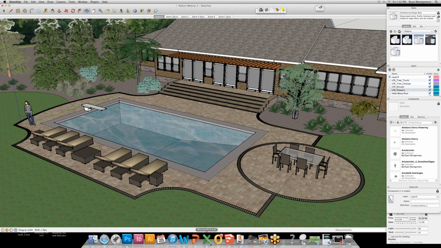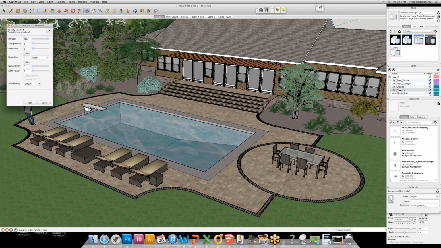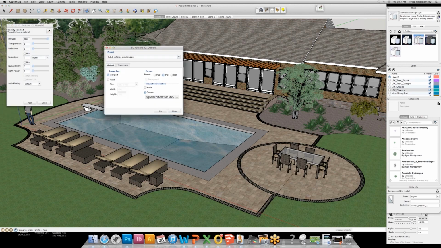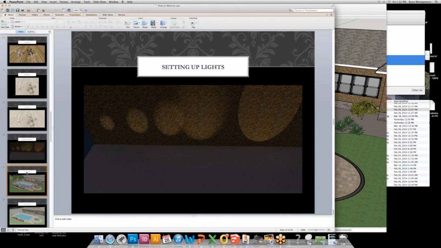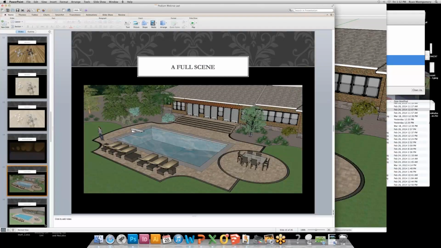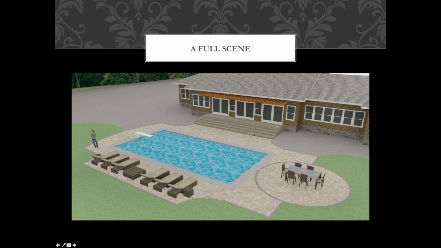So if we render this basically as is, if I turn off my automatic materials, just so you can see what this looks like. Here's the SketchUp view, and then this is basically what you would get without any materials added and without any trees. Looks kind of bland.